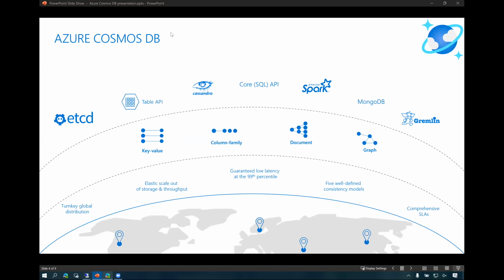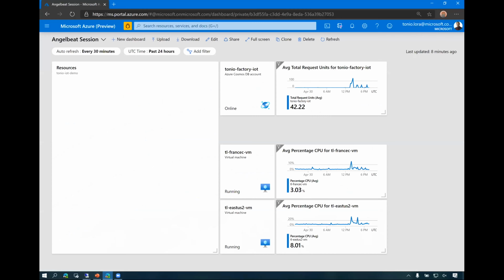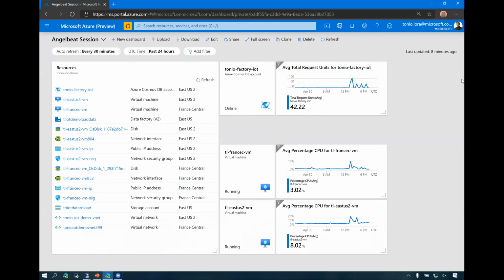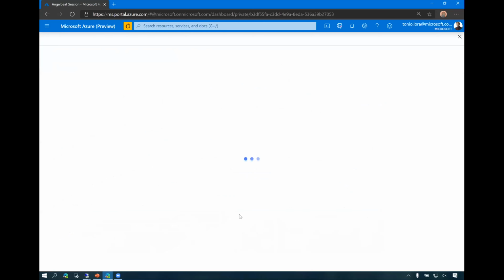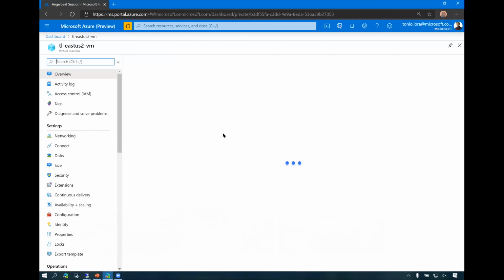But instead of me just talking about this, let me show it to you. So I'll just jump to the portal now. Okay, so this is the Azure Portal. This is where we create and manage our Azure resources. And what I have here is a couple of virtual machines. One is deploying the EaseUS. I'll just open it here.